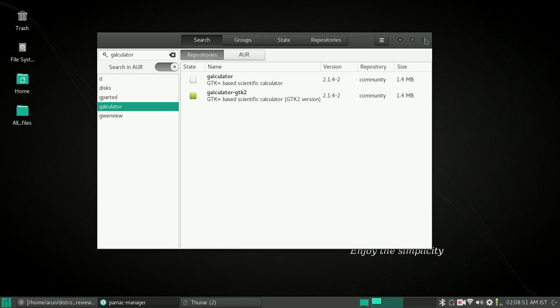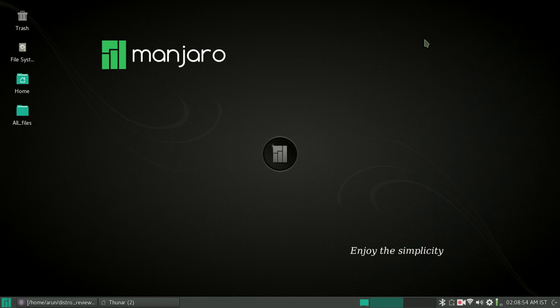Okay, and for installing and downloading packages directly from AUR, the package manager, the installer, is called Yaourt. If I spell it right, Yaourt. Okay, and if you want to work with that, it's a bit hard. So if you're a beginner, and if you're lazy, go and use the PAMAC. That will be more than sufficient.